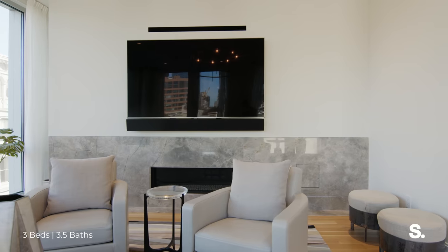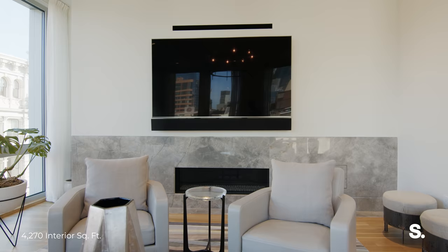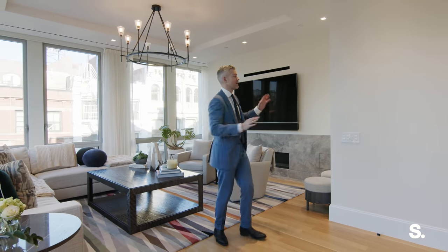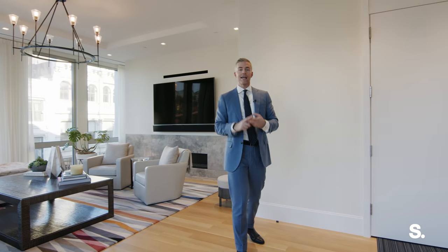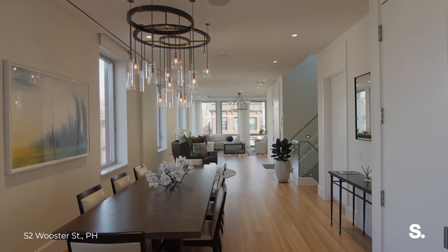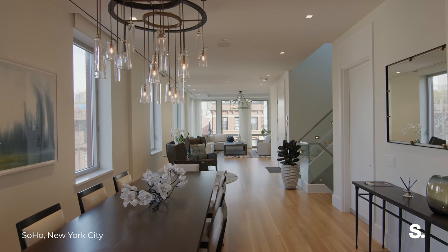Big open living space. Gorgeous stone-clad marble fireplace. Huge space for TV. You've got extra high ceilings — these are 11 feet, a little bit higher — and everything's fully built in. Everything's wired: all the speakers, all the electronics, everything is so new. And this first floor, when you hit penthouse in the elevator, is all about entertaining.